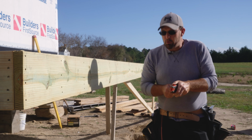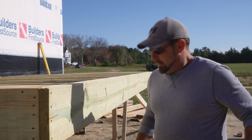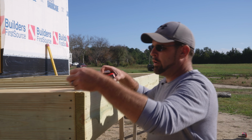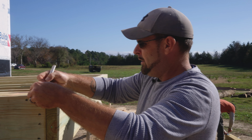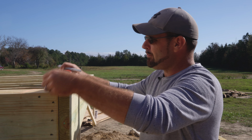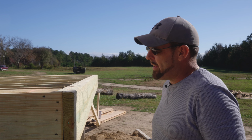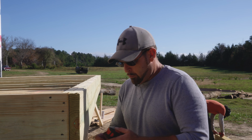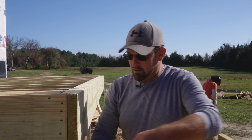So we're gonna do a beautiful picture frame around this deck. And we have an 8 1/4 deck board that's gonna be around the outside edge. So we're gonna pop that line all 3 sides so that we'll be able to install that outermost decking board first. And then we'll be able to fill in from that point after those are installed.